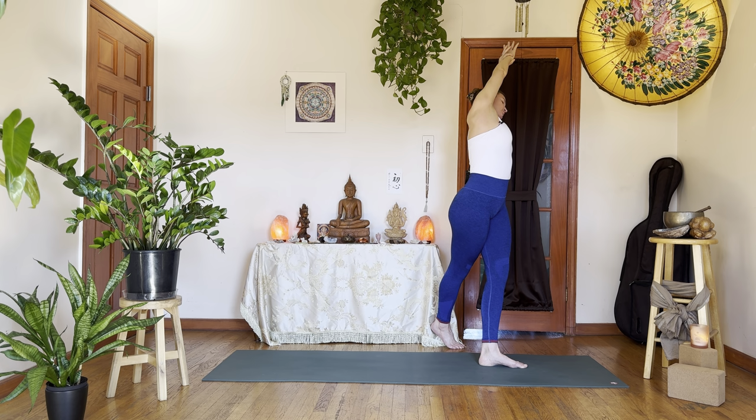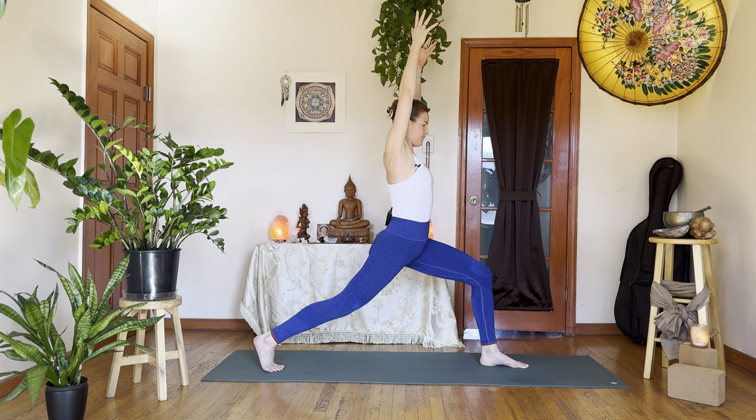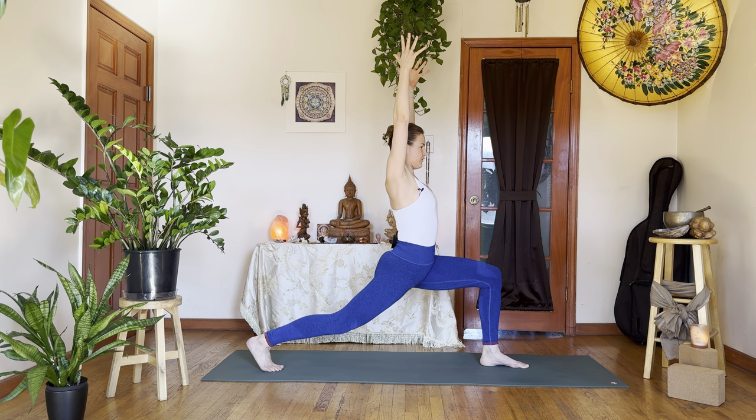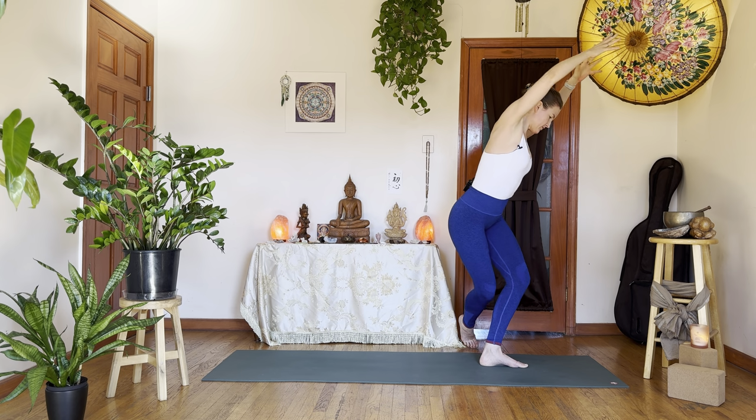Giant step back with your right foot. High crescent lunge. Go for an inhale, find your feet. Fiercely drive through that right heel. Exhale, step that right foot back to where you found it.